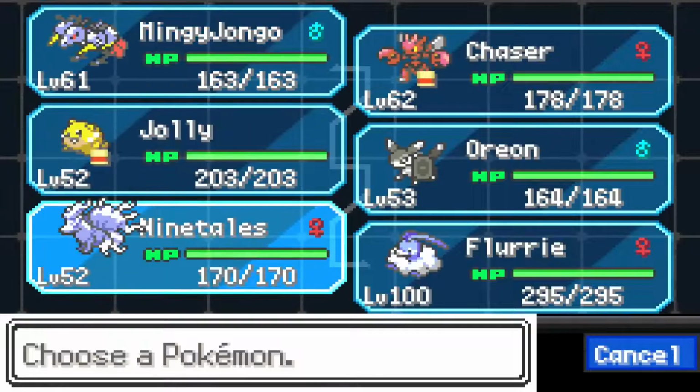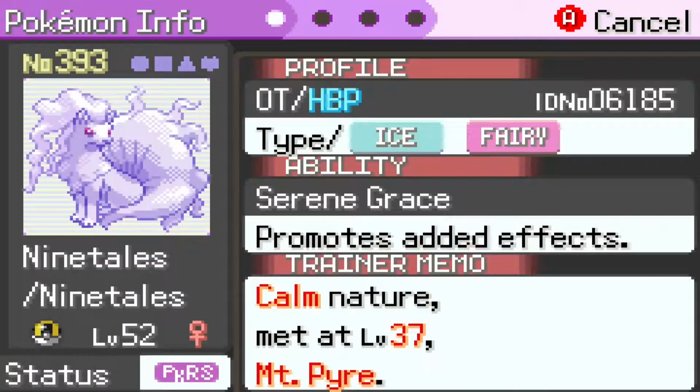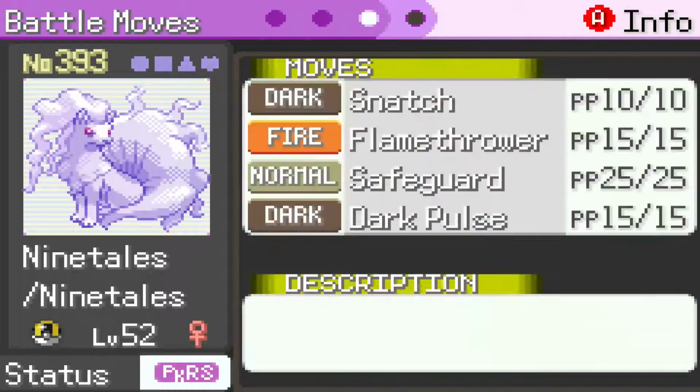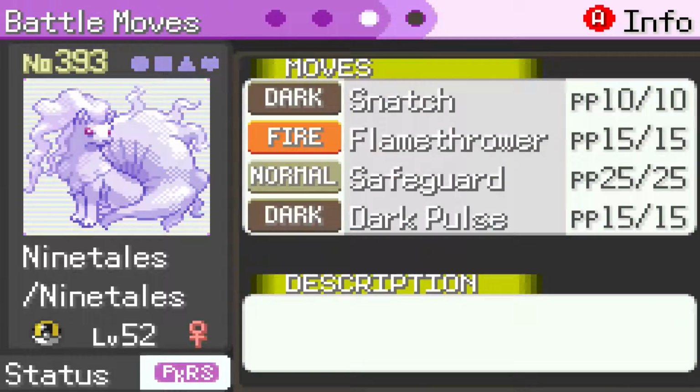There is not an Alolan Vulpix in the game, but this actually gives this specific Ninetales, one of the reasons I went for this, besides the fact that I found a shiny Vulpix with a decent nature, something unique. Because it evolves from a regular Vulpix, it can now learn Flamethrower and Dark Pulse. So it gets a pretty good spread of moves just based on that.